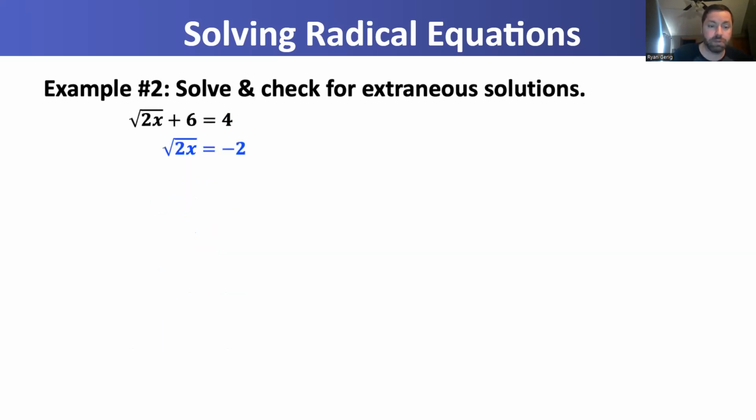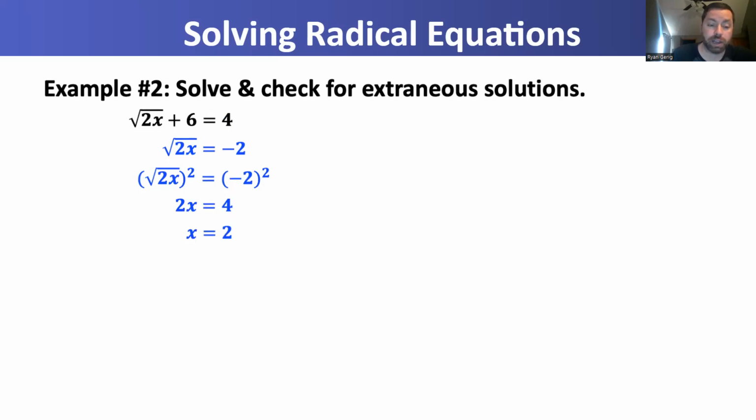How about this one? Subtract 6, you get the square root of 2x equals negative 2. The radical expression is by itself. There's nothing else that I can add or subtract to the other side or divide or multiply. Some people think divide by 2. You can't do that. It's under the radical. It's locked in there. At this point, you can square both sides. Okay, and I'll come back to this. When you square both sides, the radical cancels, and I'm left with 2x equals 4 and x equals 2.